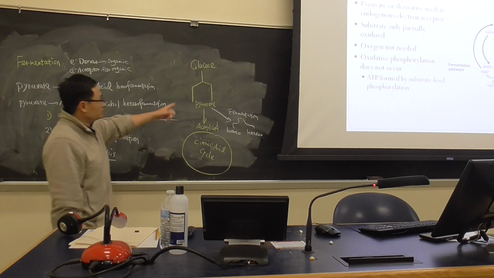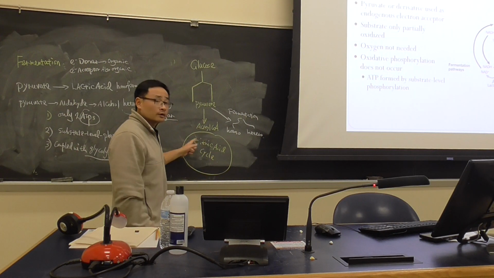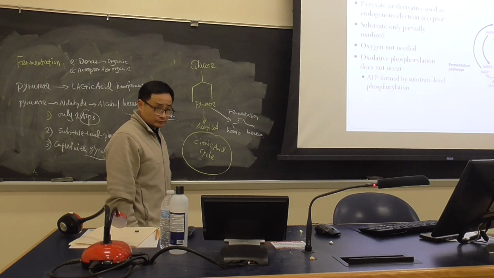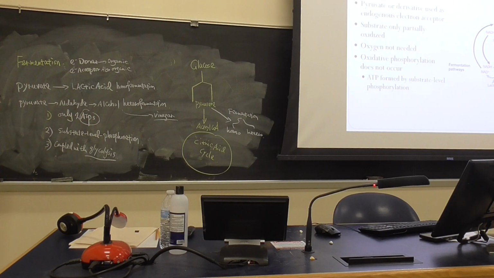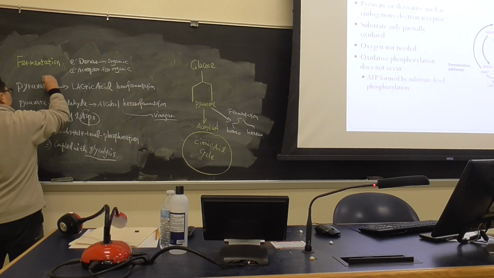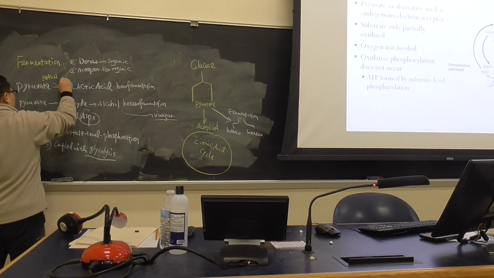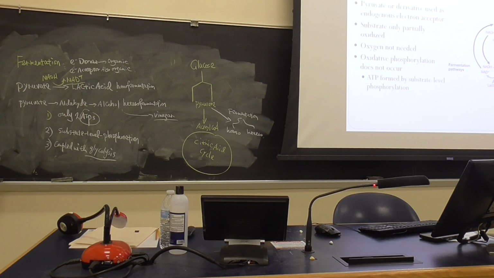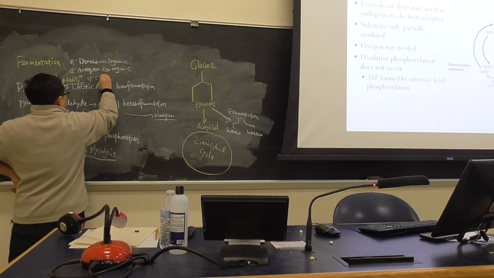Do you know how many ATPs they created through this guy? 38, 36. Is that right? You learned in your class. Huge. That's only 2 ATPs. But how can bacteria survive? Did you ever think about that? Only 2 ATPs generated, but why can bacteria survive? Because at the same time, this guy comes out. The NAD comes out. What's that? Nicotinamide adenine dinucleotide. It is an electron carrier.